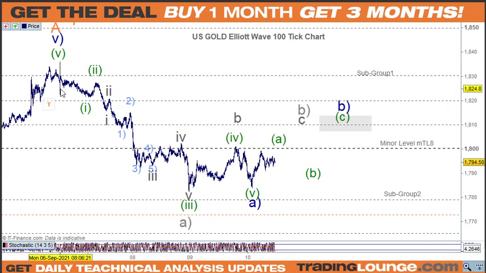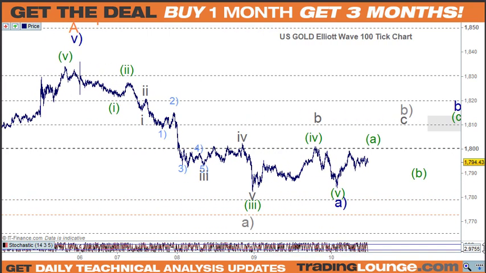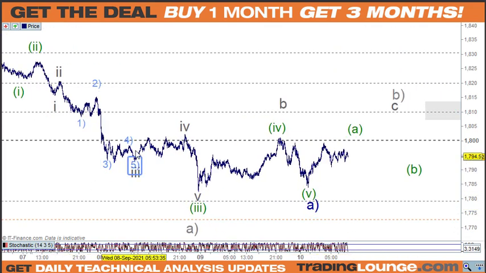So I'm not worried about this particular spike here because it's not really in the main vein of the traffic, so to speak. And this is the traffic lines through here where most of the volume is. So all of this is 1 and 2 here, and I have this labelled as 1 and 2 and 1 and 2 and 3 and 4 and 3 here and 4 here and 5 here for the third wave, ABC for the fourth, and the fifth wave here. But the fifth wave hasn't made a new low, so I'm a bit curious about that. I need to go back over and see where I've gone wrong with all of this.